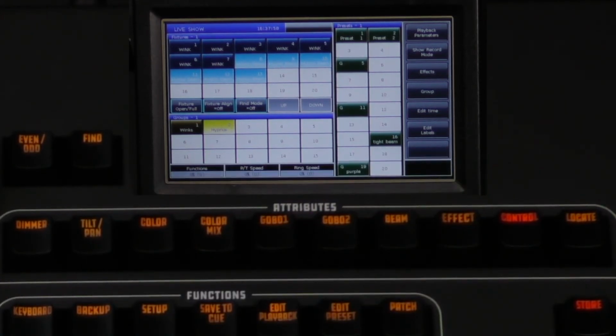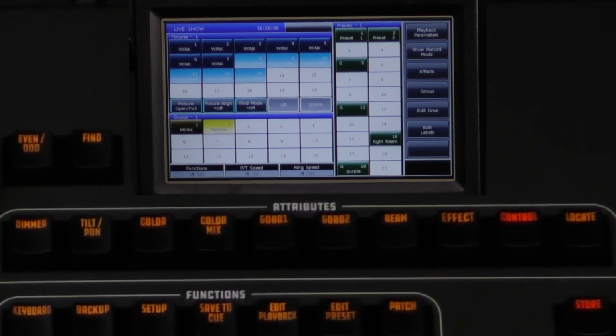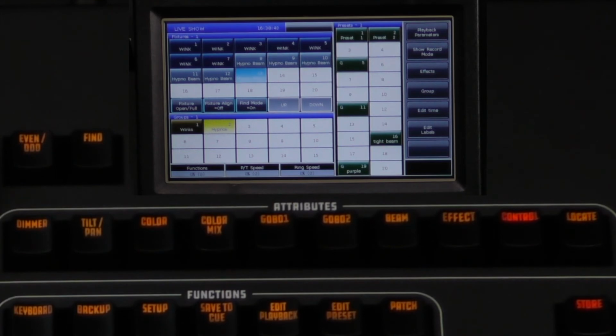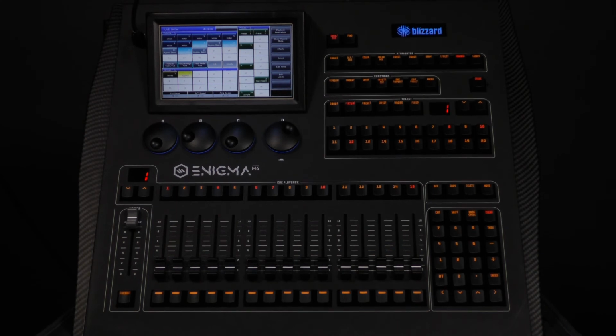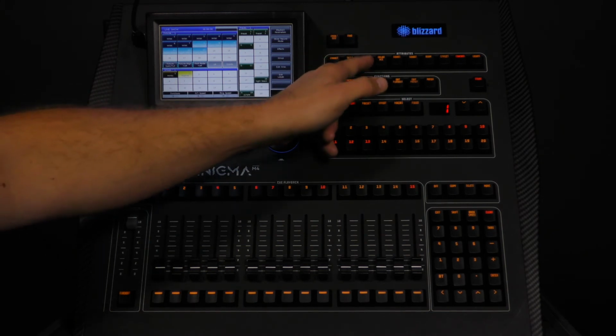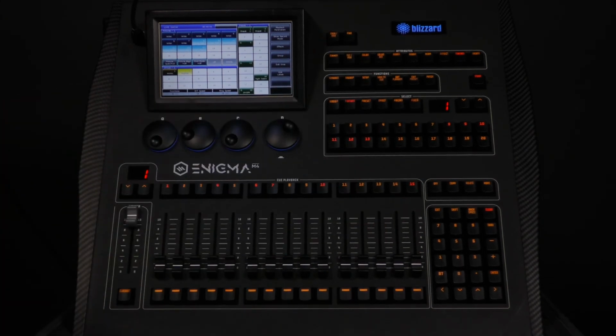When programming an entire group of fixtures, there will be times where you will want to edit each fixture individually. In order to do this, you can use the arrow keys to go through the fixture's numerical order one by one. Or you can use the odd-even button to swap between odd and even numbered fixtures. Once you are done editing each fixture individually and you want to return to editing the entire group, just press the Find button at the top of the console or in the fixture window. Just don't confuse Find with Locate, as they have different functions.